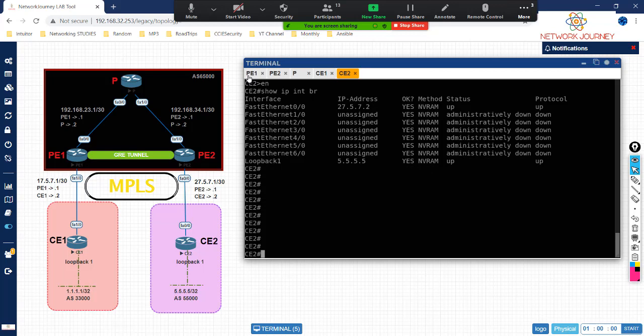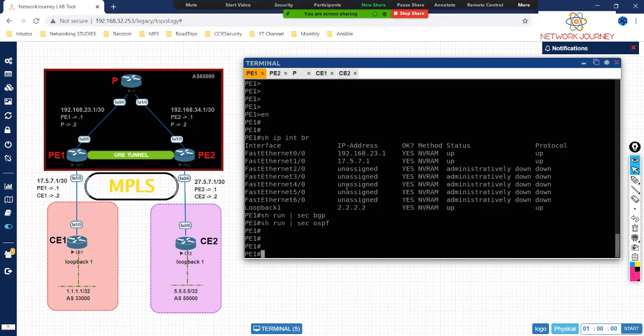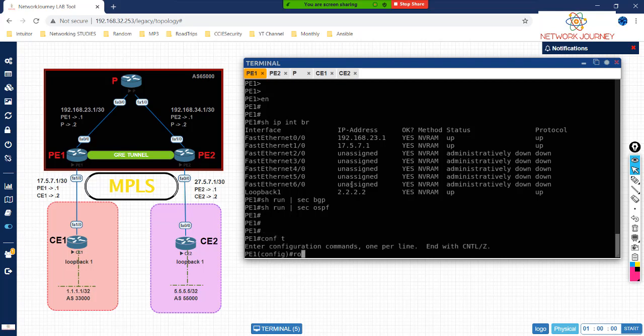So let's go to provider edge 1 and configure OSPF, where I can advertise my physical IPs along with the loopback. Every router has some loopback.